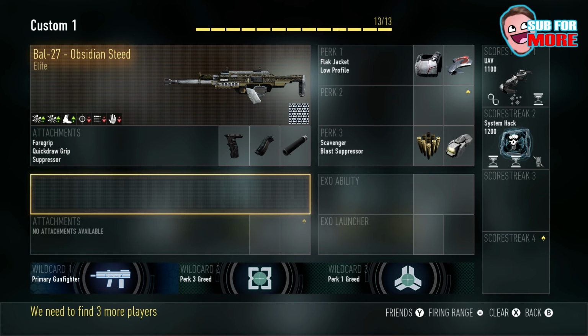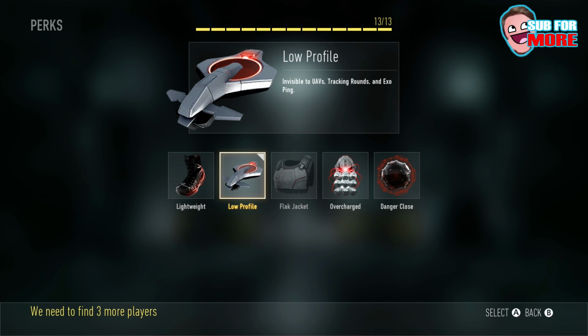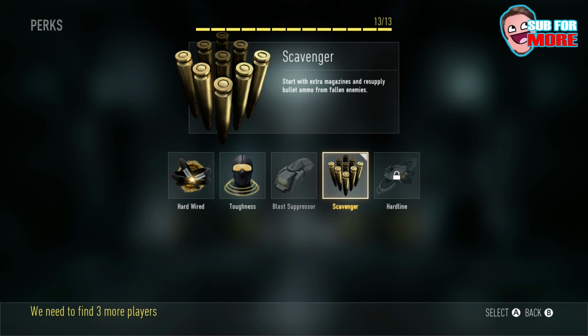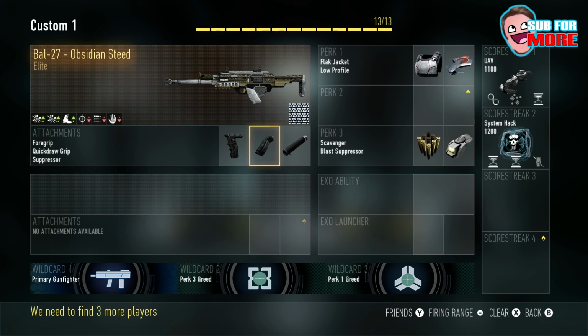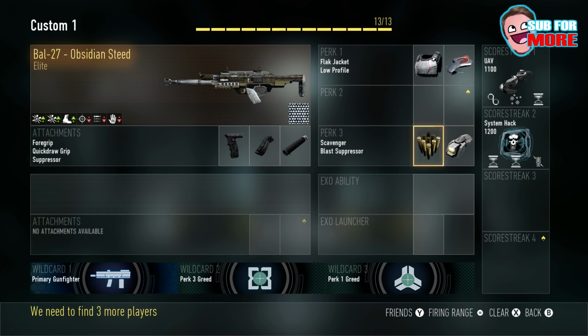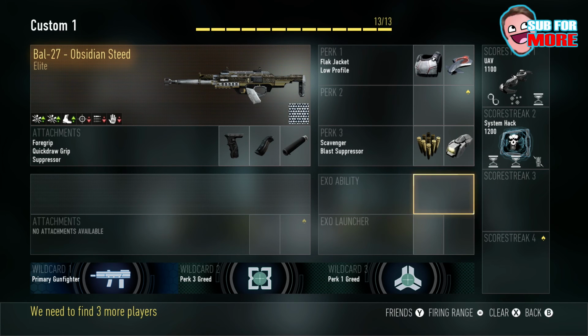I've also got perk 3 greed and perk 1 greed to allow these perks, which are flak jacket, because you do not want those grenades killing you. It's so annoying. Then you have low profile to stay under the radar and not be detected. Scavenger, because I don't have any extended mags, so I'm going to really need scavenger to pick up the ammo when I go on streaks. Blast suppressor, again, to stay off the radar.